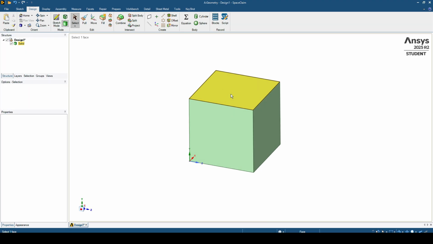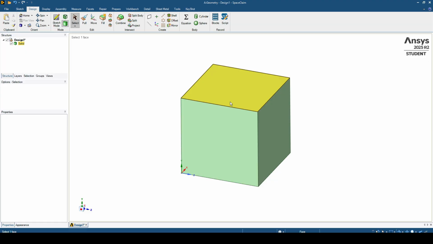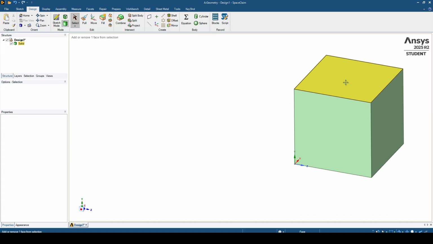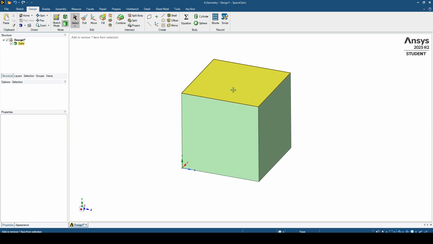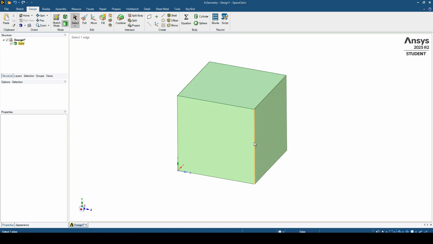If you want to zoom in and zoom out, you just scroll it forward and backward. In case you want to move the view or pan it, you have to click on the control button together with the scroll wheel and move around. As you can see now, we are moving the view of our model. Now take a few seconds to practice this. Just move around the workspace until it feels natural.